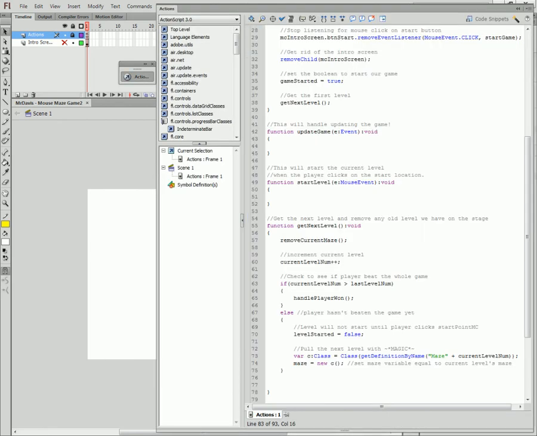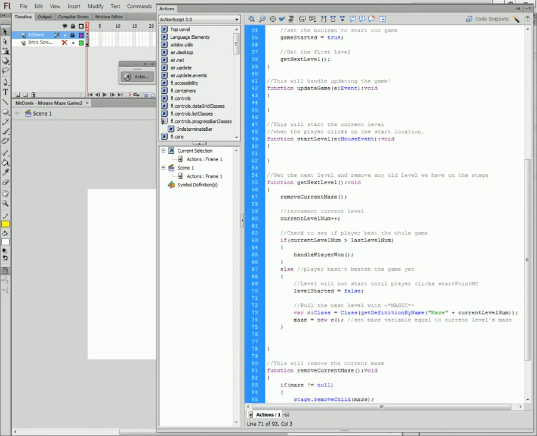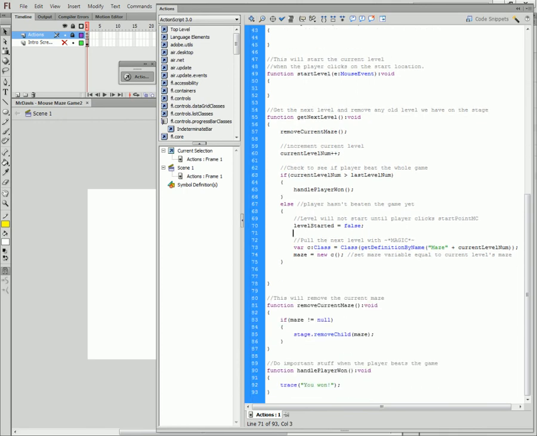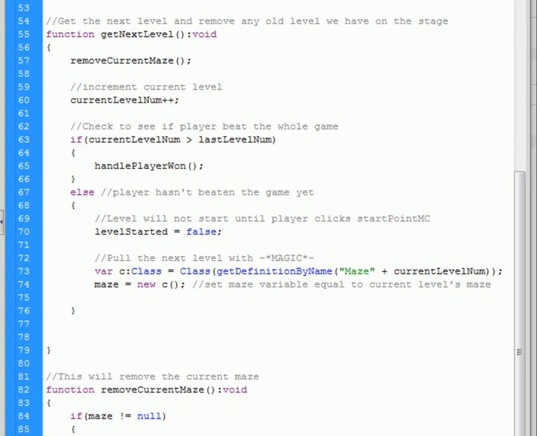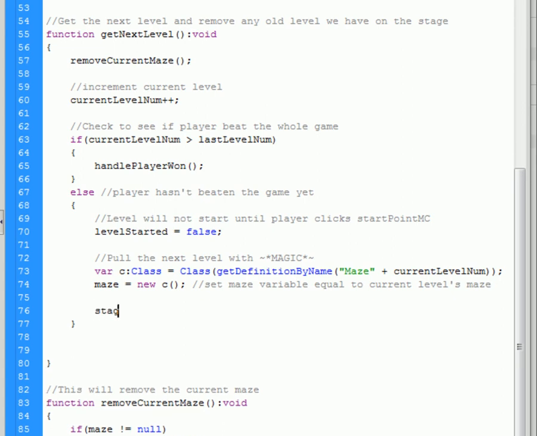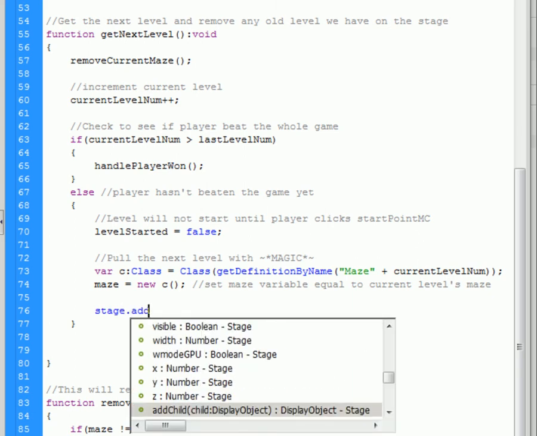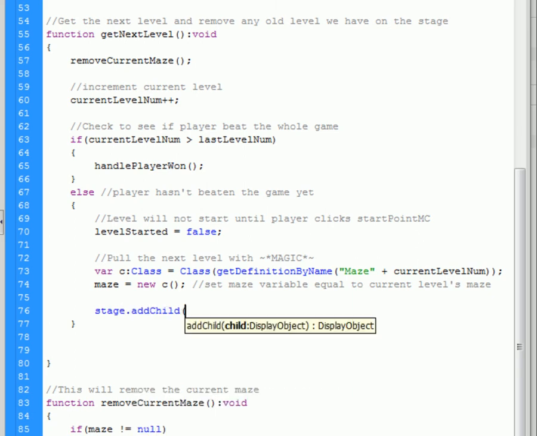Let's go back to our actions, and where were we? Underneath get next level, okay, we need to just add it to the stage. So we'll say stage dot add child, okay, and then maze. Then maze will be a child of the stage. The stage will be its parent.